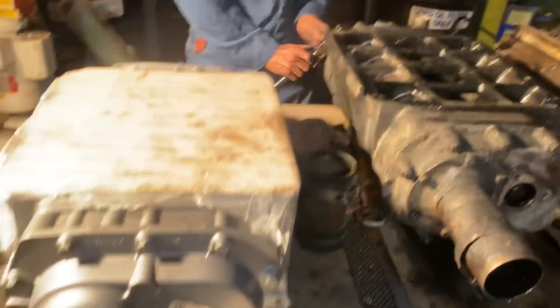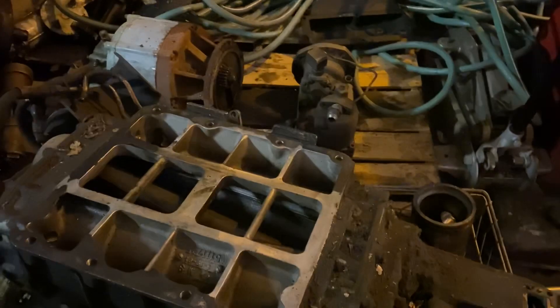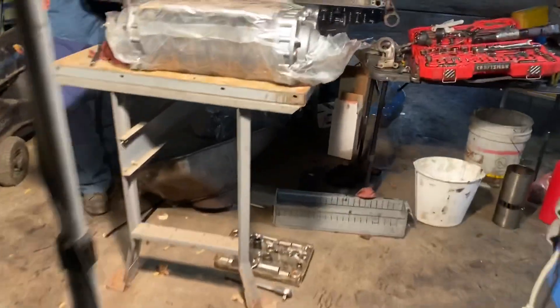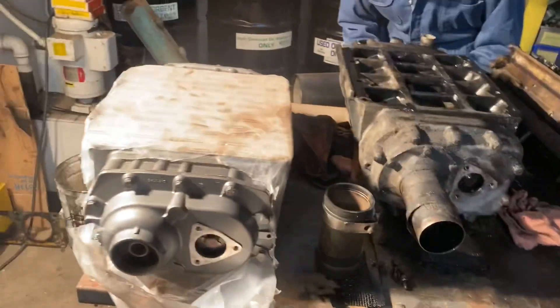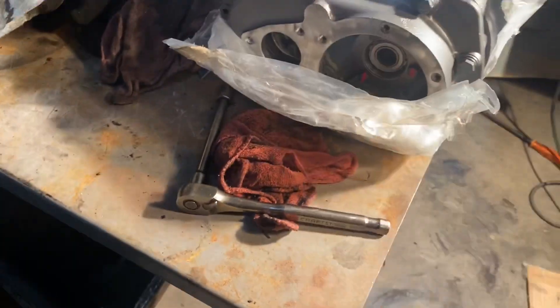Bob's going to go through and start setting up our blower. We got the remanufactured blower from PC Industries. It's not a hundred percent the same blower because they wouldn't take this one as a core, but we have the same core back there. So we're going to strip this one down and send it back in as a core. This nice beautiful rebuilt one from PC Industries is coming. The only difference is going to be the blower drive gear cover, but we have the correct cover that goes with this. Bob's going to keep working on getting that blower set up. We got a blower install gasket kit that has all the gaskets needed — it comes with a gasket for the fuel pump, for the governor that mounts on the other side, and the water pump mount. We have all those gaskets.